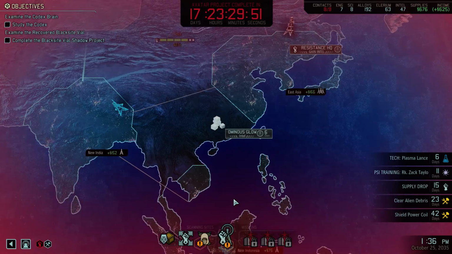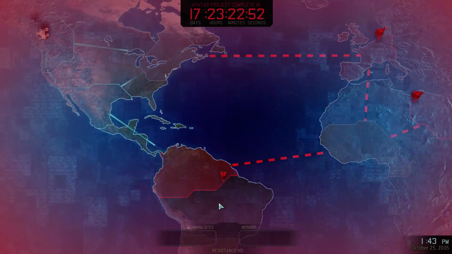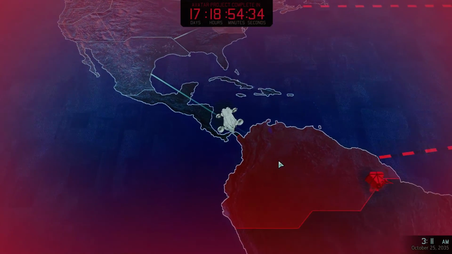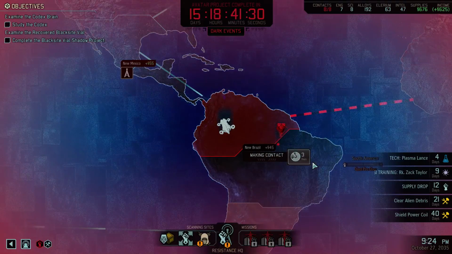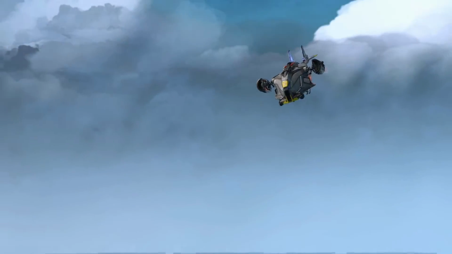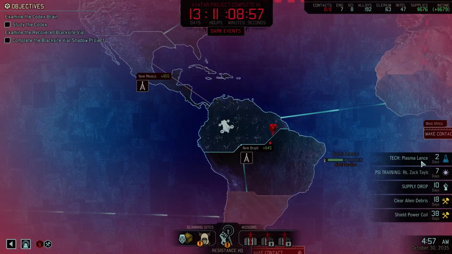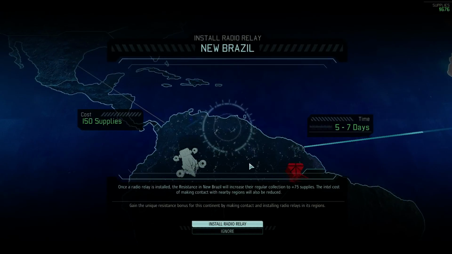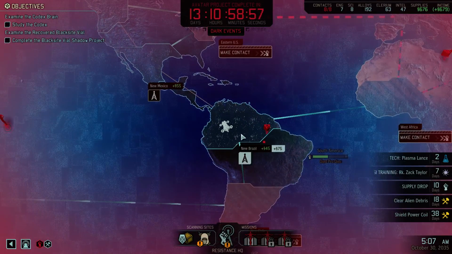So that said, let's go back here. We have like 18 days left. And I think we have to go and make contact here. Setting course for the Brazilian corridor. Because this is kind of freaking me out a little bit. Come on. Nice. New regional contacts located. So we are kind of waiting for the plasma lance here, 2 days. So we could make contact here or install the radio relay for 2 days. I think that's what we're going to do.